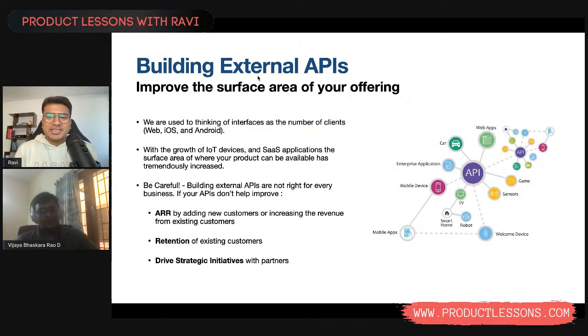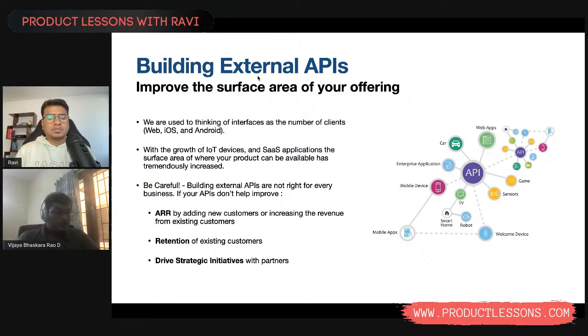Let's move to public APIs, the more exciting side of APIs. Yeah, I think this is more about how do we take something that we've built and give it to people outside in a more consumable fashion, and that's where the new age businesses are being driven, and this has been happening over the last decade or so. And there have been early champions like Twilio, Stripe, Braintree, and all of these companies who've had this external API strategy, so that they can increase the surface area of their offering, right?